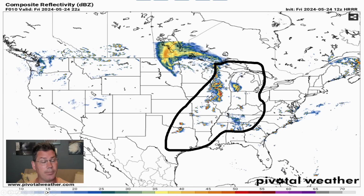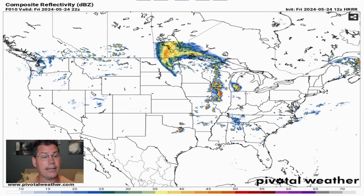But yeah, I think things get going. Besides the convective complex that comes across this morning, we have yet another little convective complex that's going to be highlighted across Wisconsin, back into those same areas that's going to hit hard this morning into northern and central Illinois, and then lighter amounts as you head into portions of Missouri. But those isolated discrete supercells, those are all going to be intense. There's going to be a few of those, but it doesn't take much. If you're underneath one of those, you are going to get some very large hail associated with it.